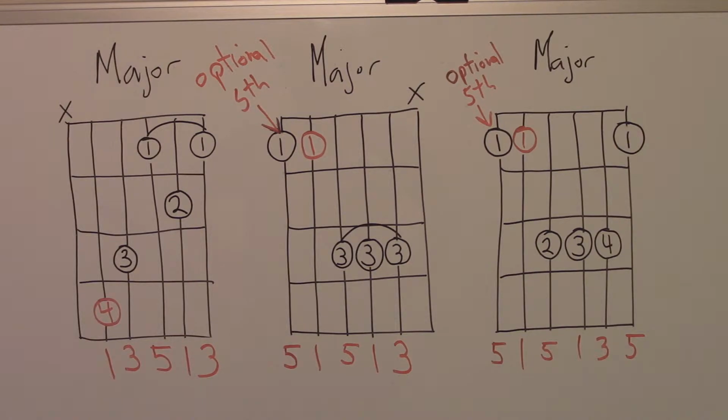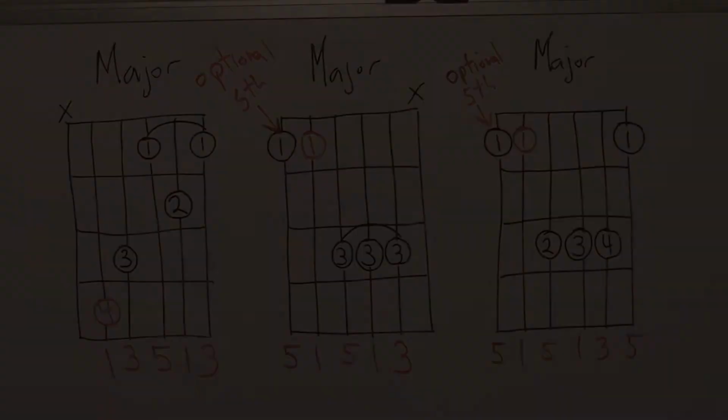The numbers in the circles indicate the fingers that are to be used to make the chord shapes. The red circles indicate the root note of the chord. The numbers beneath the strings indicate the scale tones that make up these chord forms.